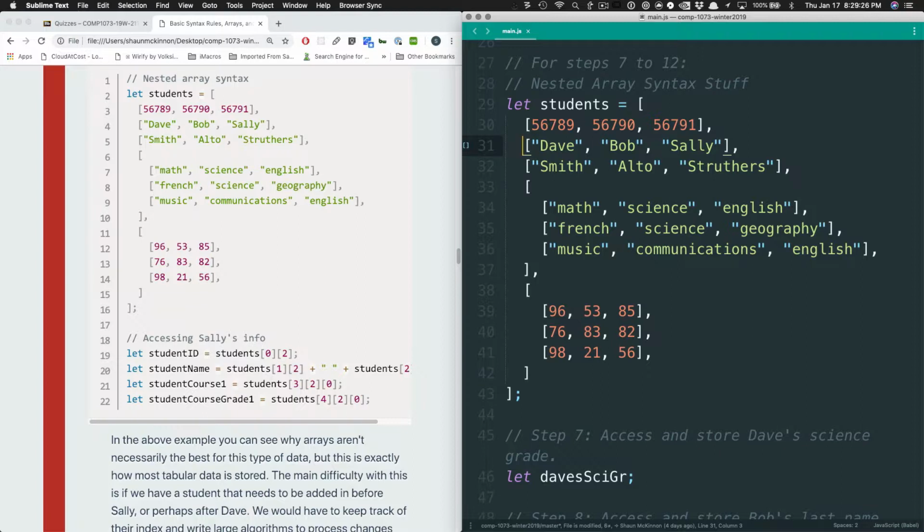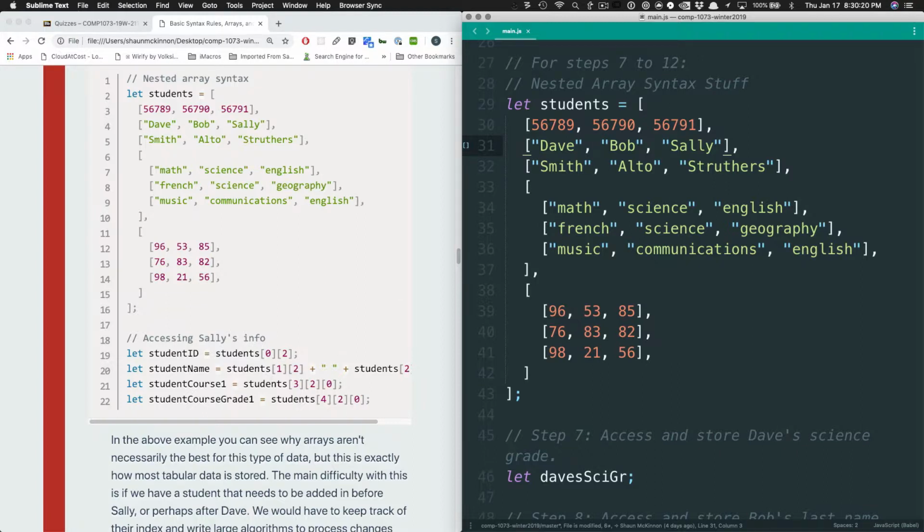If I want to access Bob's second course, again it's students, and I first start with the outside array, so I go 0, 1, 2, 3. So it's going to be 3. That gets me that array value. Then I want to know his second course. First of all, I need to access the correct array for him, so it's 0, 1, 2, 3. Bob is the second one in, so it's going to go 0, 1. And then for his second course, it's just 1. So students[3][1][1] will return back science.